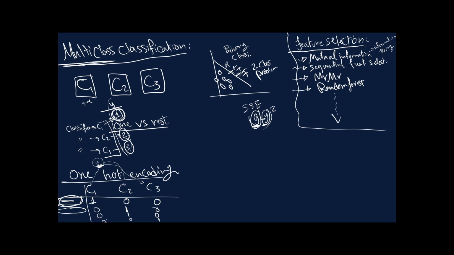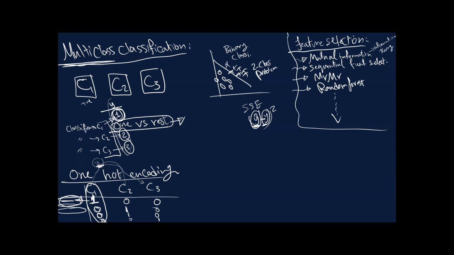So right now we had this one hot encoding solving this issue for us. Okay, now we need to know how to do our classification. We can do our classification in this procedure, one versus rest, because now you can just look at this, right? You would see that this is 1 when the sample was for C1, and when it was for C2 or C3, the value will be 0, right?